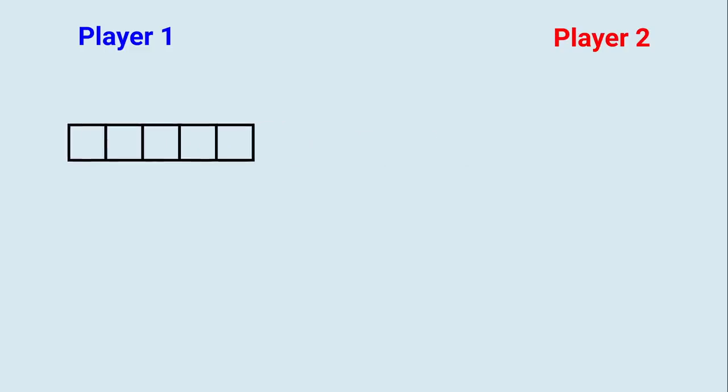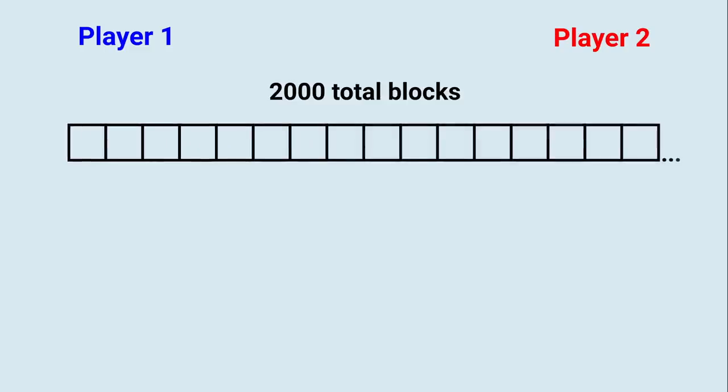Now, going back to the original question with 2,000 blocks, all we need to figure out is, one, can someone definitely make that S blank blank S setup, and two, who will be forced to put something in one of those blanks eventually? Well, look, if player one goes here, then player two here, player one can then try to block player two from creating that little setup, but it won't work. We'll just put an S over here, and now somebody is going to lose.